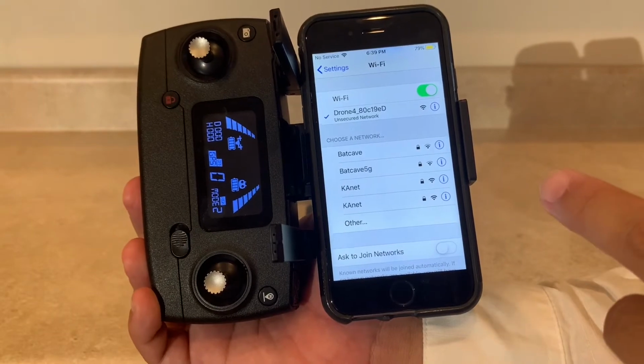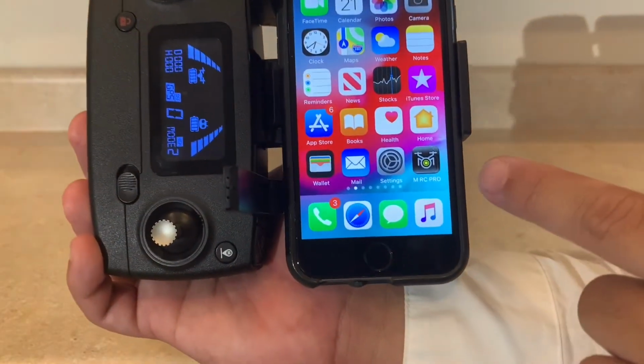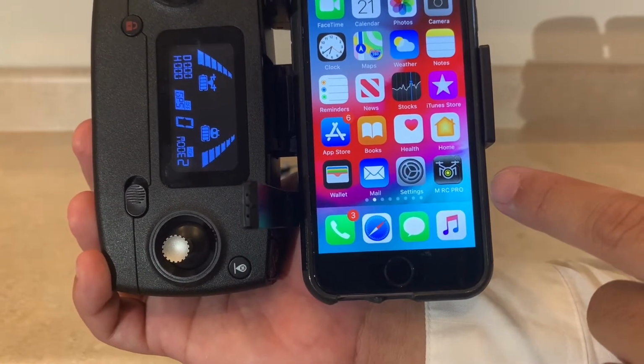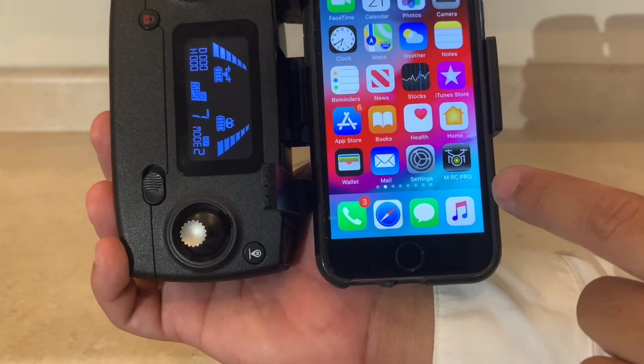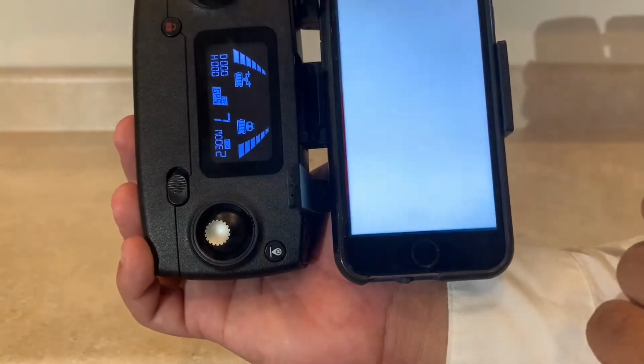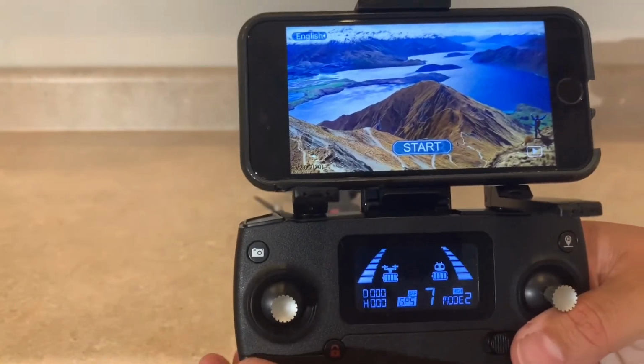And once connected, you would go ahead and launch this app right over here, which is the MRC Pro, as you can see with this little drone icon. And it's in both the iOS and Android app stores. So you'd simply download and launch that, and you'll be greeted with this start screen right here.